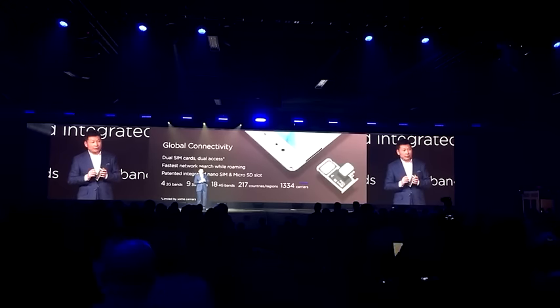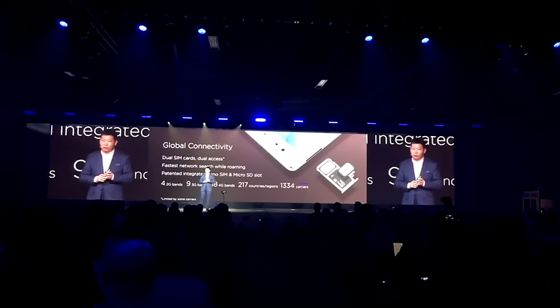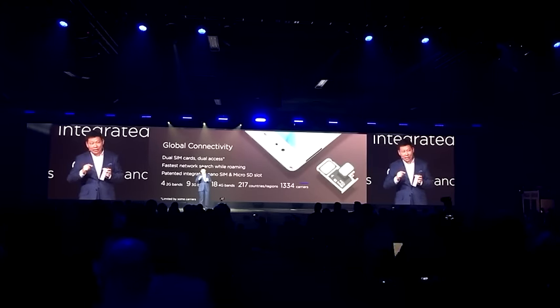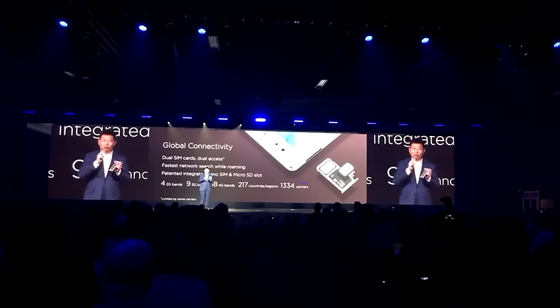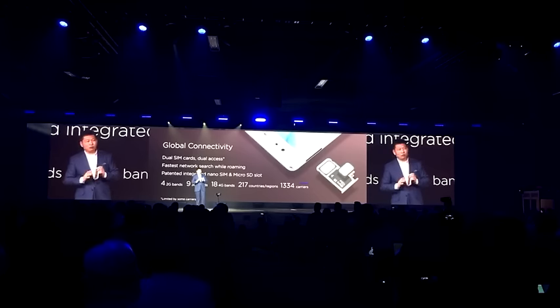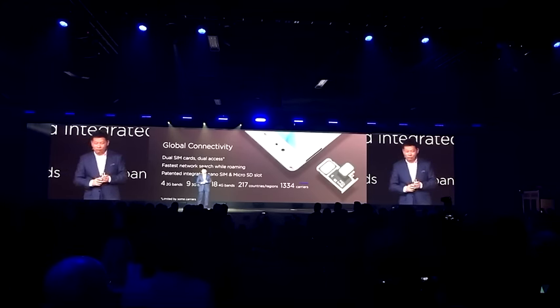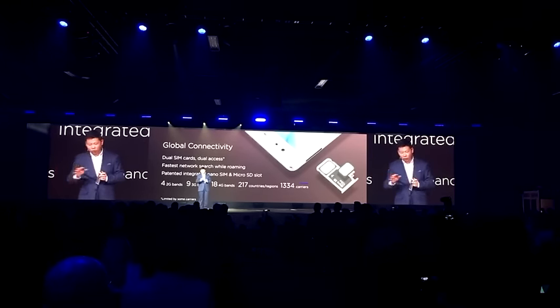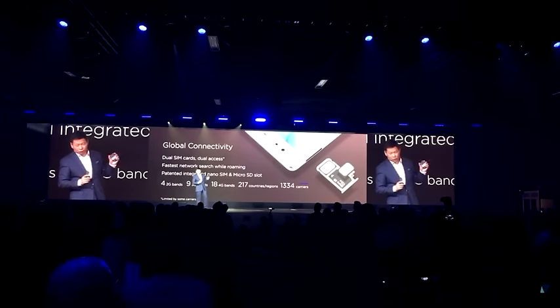And also we're proud that Huawei P9 has the industry's fastest network search. For example, I fly from China, I land in London, I power on the smartphone, and almost immediately my phone is running on the network. Meanwhile, I have 2 SIM cards, 2 networks immediately. So it's very fast. Because we are a professional telecom technology provider, so we know the network, we can make it with much better performance, much faster. So we support many global frequency bands, and it's a guarantee for global roaming, but also more convenience to you.